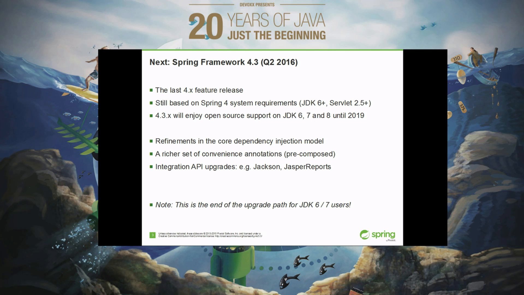We have a couple of integration upgrades coming — more like baseline upgrades. We are already compatible with the latest Jackson, Jasper Reports, Hibernate, and so forth, but we are going to raise the minimum a little, easing some of our integration and allowing us to avoid the use of deprecated methods. Spring Framework 4.3 is an important wrap-up release in the 4.x line, but it's open for community requests. If there's anything you'd really like to see in Spring Framework 4.x still, now is the time to raise it. We are selecting concrete Spring Framework 4.3 feature targets and will create the actual 4.3 branch and start working towards snapshots in December.